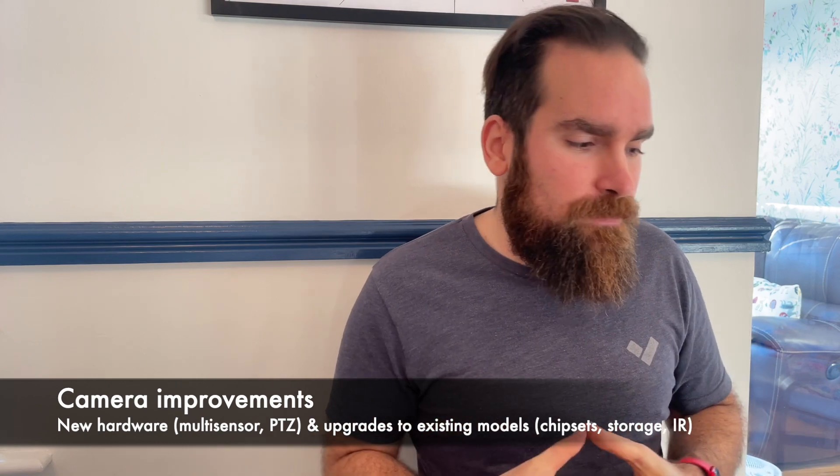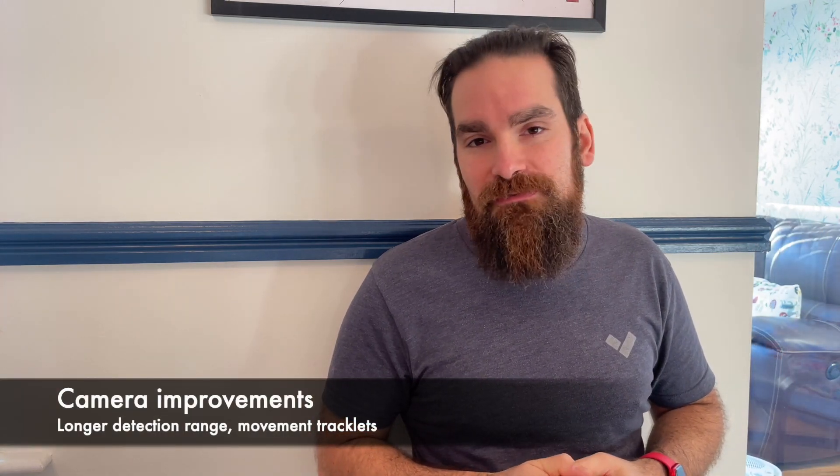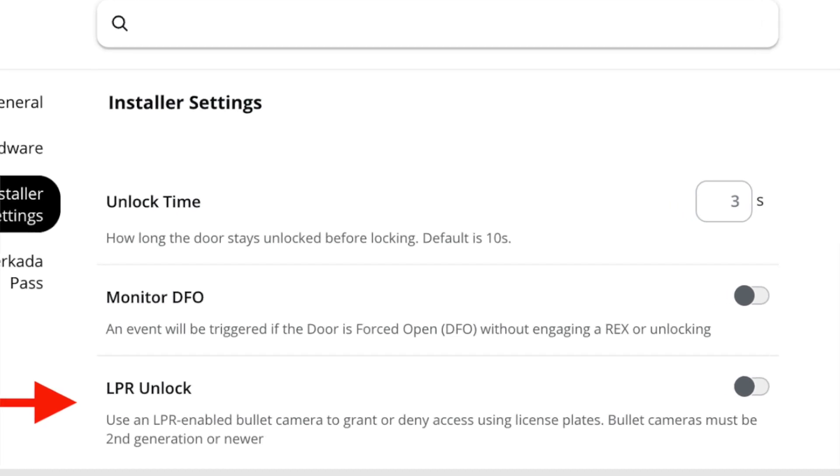We have made monumental steps for each product to evolve not only the hardware but also to add features essential for the enterprise. For cameras, we have added different hardware types to address more customer use cases — think about the multi-sensor or the PTZ camera — and different software features as well. The latest generation cameras have Neuron Barilla chipsets, allowing you to identify people and vehicles even if they are not close to the camera. These chipsets also allow us to do a lot of the AI and analytics on the camera itself, meaning you won't require as much bandwidth and results will be much faster. License plate recognition, for example, was done mostly in the cloud when I joined but has now moved onto the camera utilizing an algorithm built in-house, which allowed us to build access control unlock further down the line.